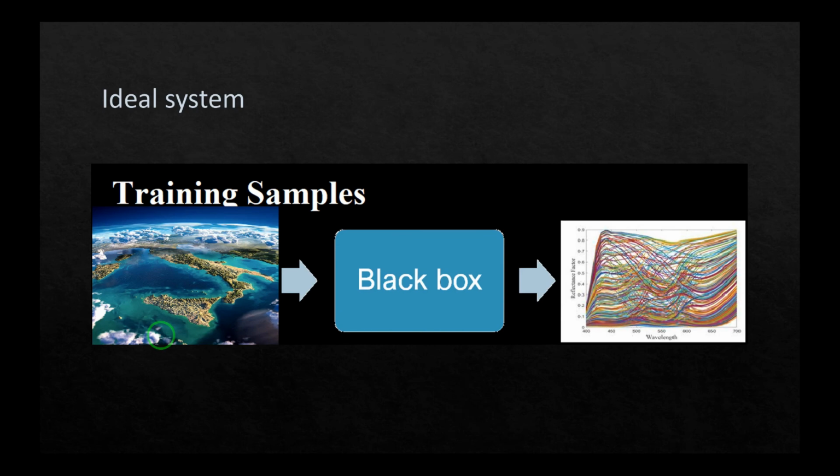It goes without saying that if I want to come up with an ideal system which could estimate the spectral reflectance of all the objects in the world, we have to have the reflectance spectra of all the material types that exist on the planet Earth to train the system. This is the general system that we could come up with when it comes to spectral reflectance estimation.